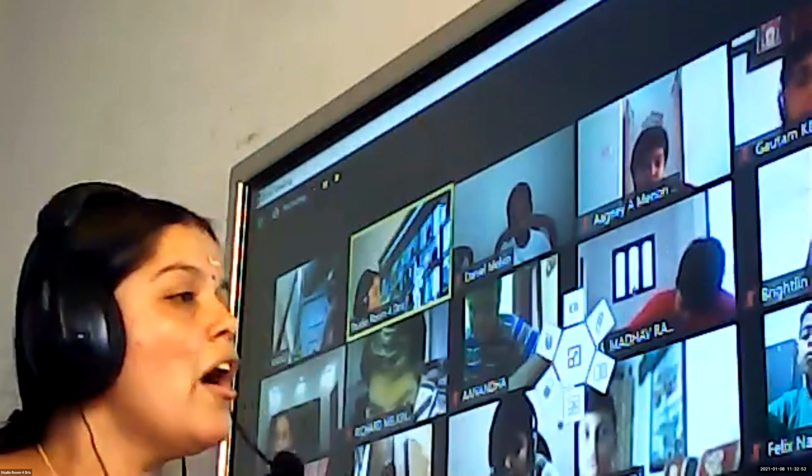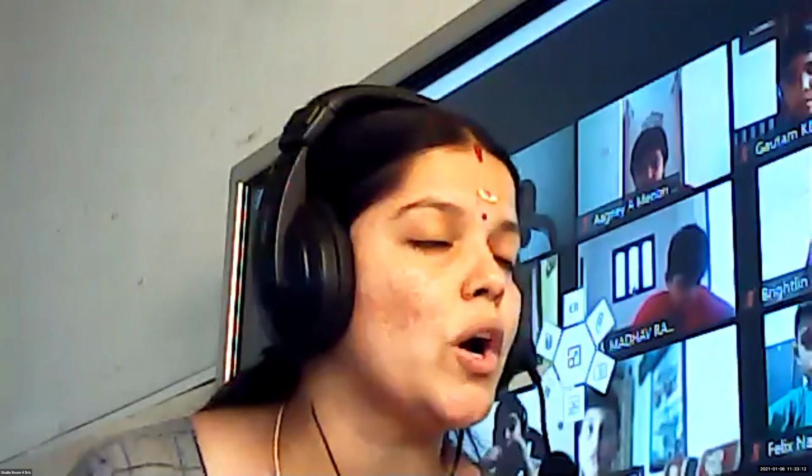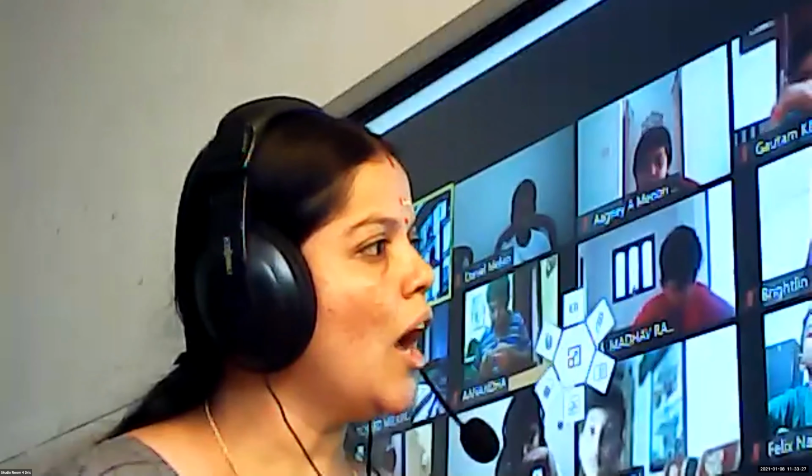So remember, children, a finite verb helps us to identify the tense form from a particular sentence. She is running on the road. In the sentence, is running is the verb which helps us to identify the tense form. Such verbs are called finite verbs. Finite verbs are also known as complete verbs. Why is it complete? Because it shows the tense form. It helps us to identify the tense form. Okay, am I clear?